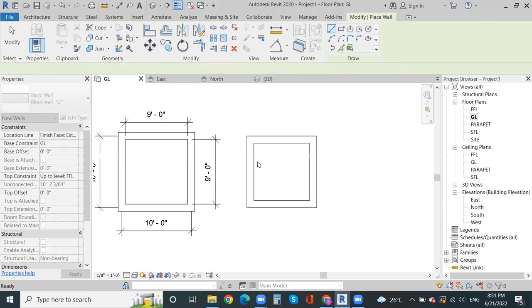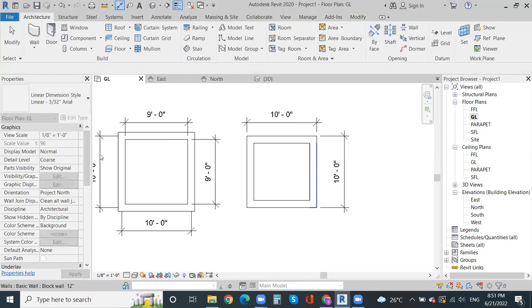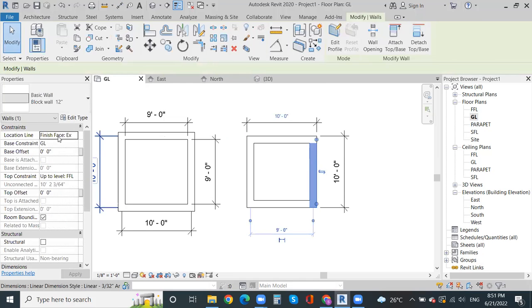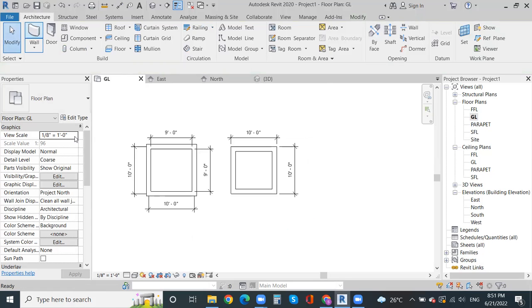Now, if you see the dimensions, the 10 feet will be taken from outer to outer. That means if you place the location line as finished face exterior, the dimension will be taken from outer to outer. Now I'm changing this to finished face interior.